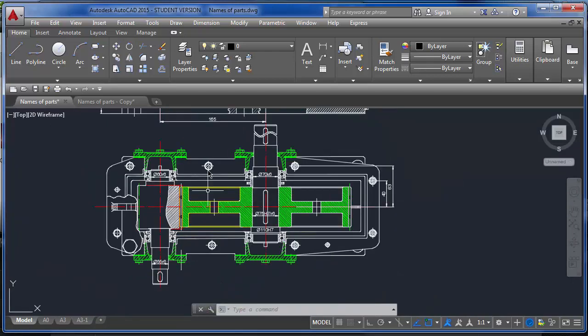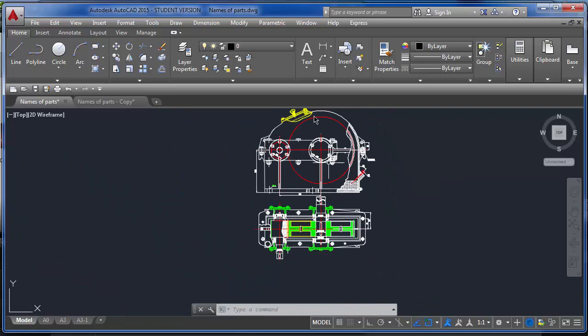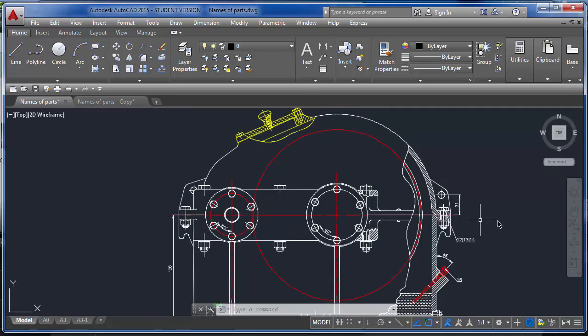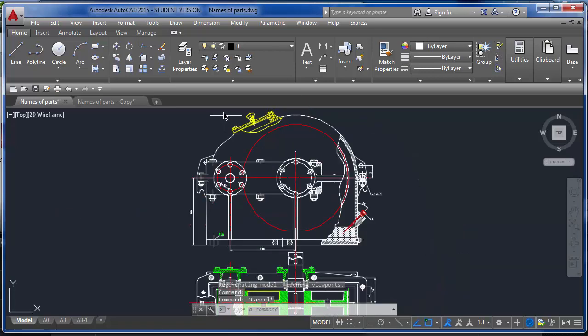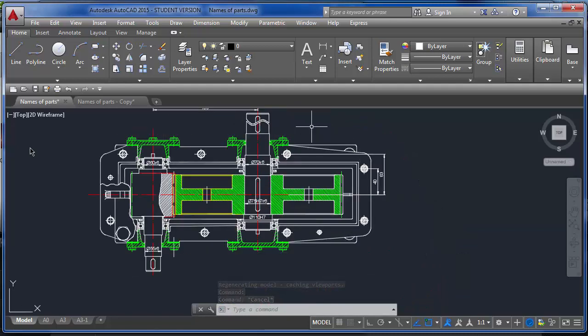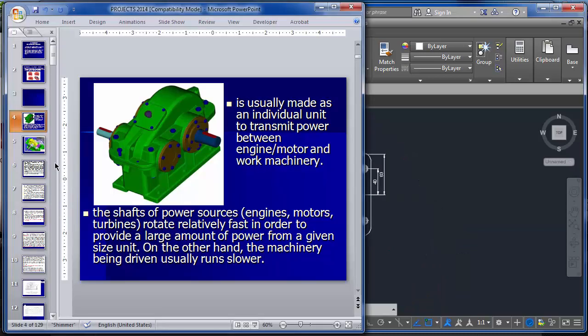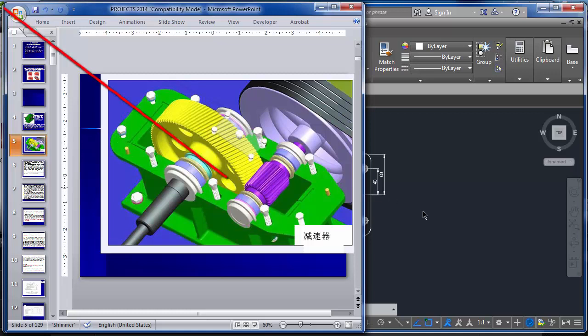Okay, and this one is actually cut all the way up to this middle line, and we've removed the upper casing and seen it from the top side. That's what it is. Another thing we have done, we have cut through all these gears as well.